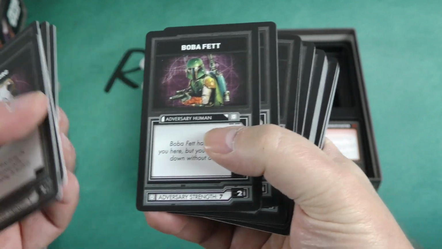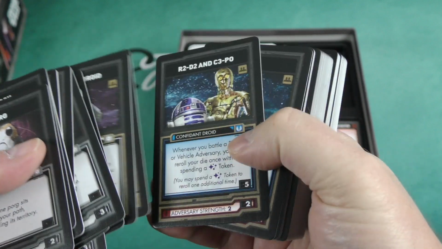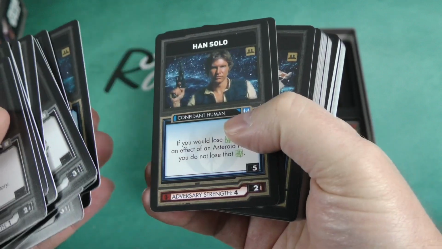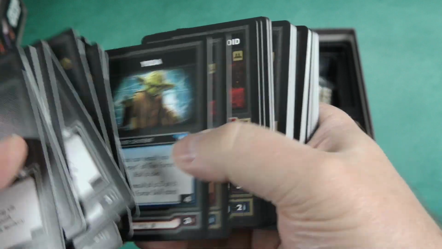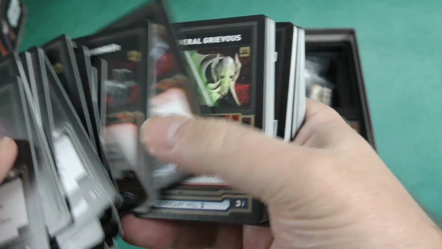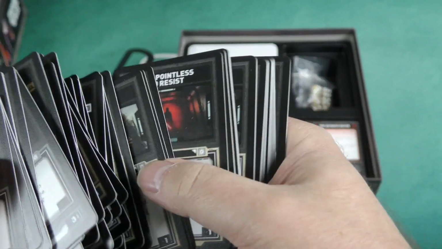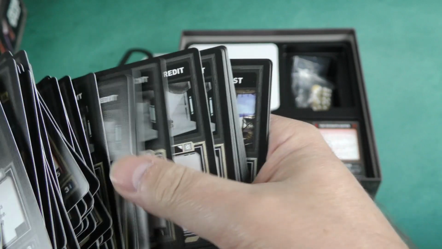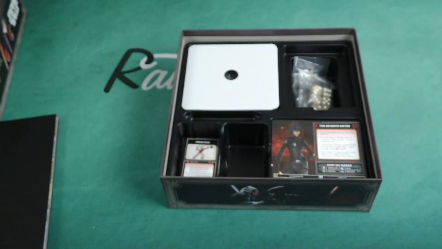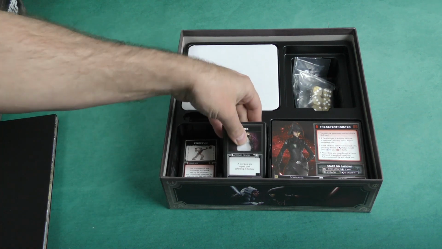You can see some characters like Boba Fett, Watto, Jabba the Hutt, some iconic Star Wars characters and ships. So that's cool. I think if you're a Star Wars fan, that's going to be very appealing to you. You're going to see a lot that you recognize here. Different events. All right, nice. And then we'll take a look at these minis here.